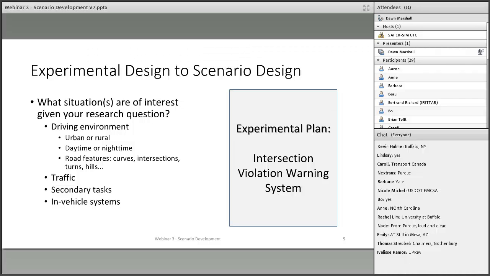So it all starts with your experimental design. What are your research questions? And so what do you want to test? Is there a reason you would want to be in an urban or a rural situation? If you're looking at crash situations, where do crashes for the population you're concerned with happen? Do you need daytime, nighttime? Do you have the resources to develop those? There are other large questions like turns, like 90-degree turns at intersections. Do you need them? Is there a reason you need to study that, or can you avoid them altogether?